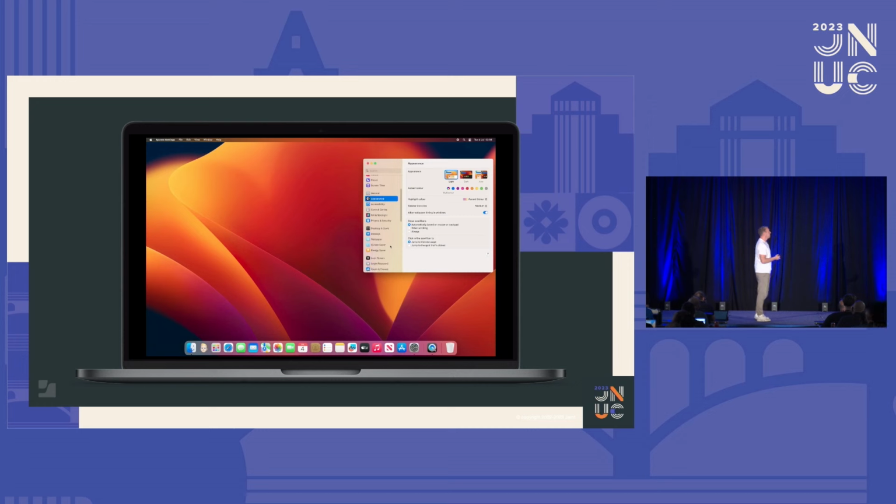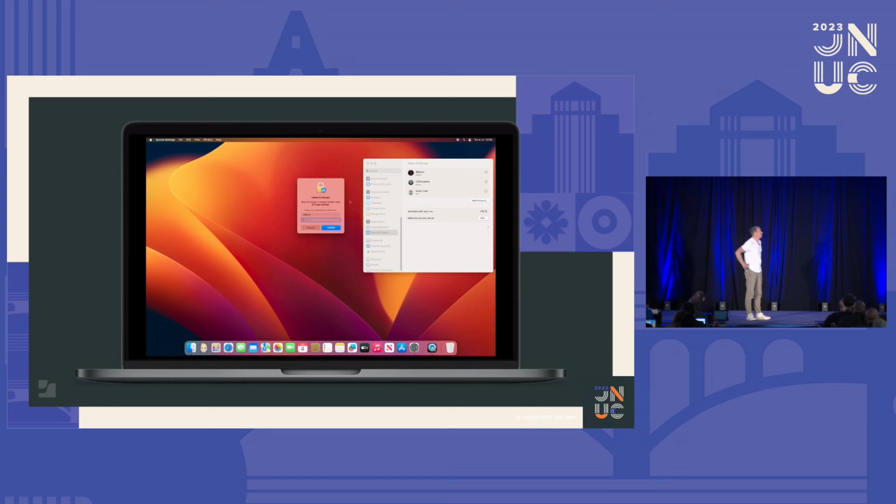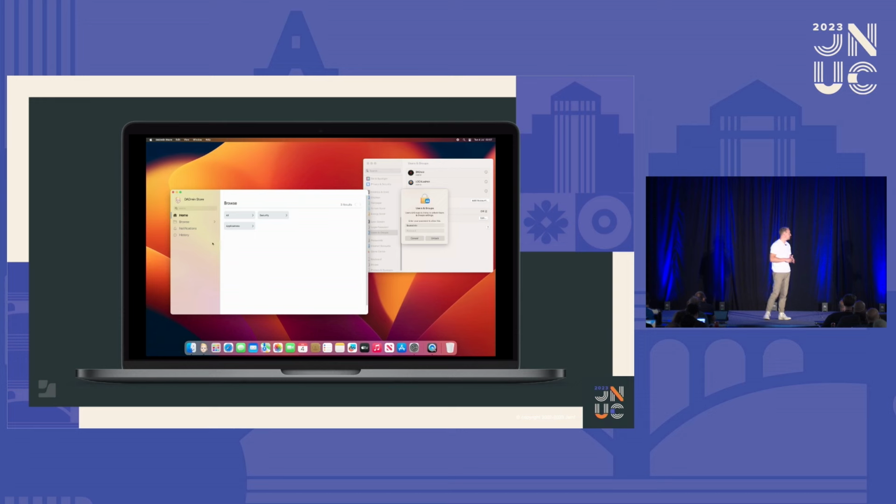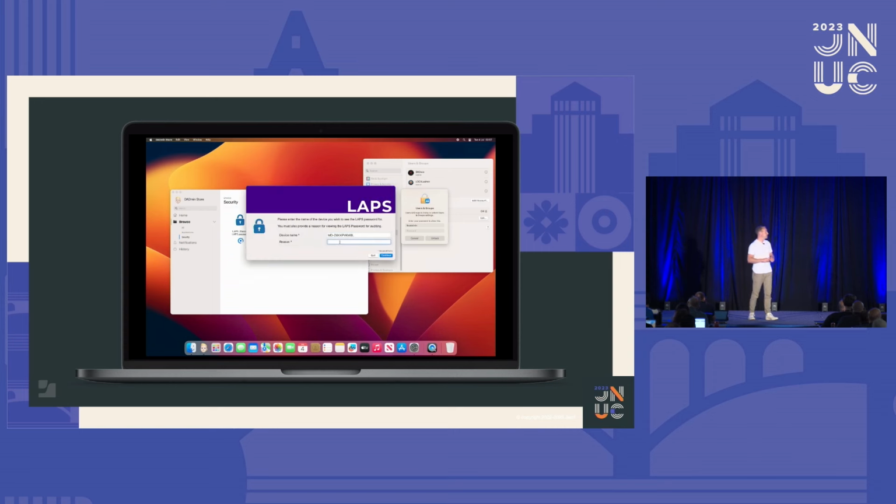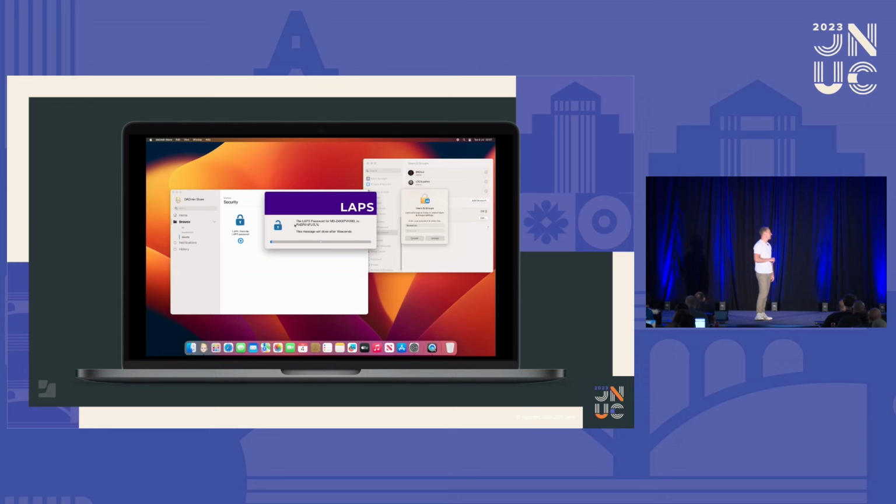So again, if we just open up system preference, we want to unlock system preference, but we're going to use our Labs account that's just been created, but we don't know the password. So if we jump into self-service, open up our decoder app, we put our device name in, we put in our nice audit reason, and there's our password.